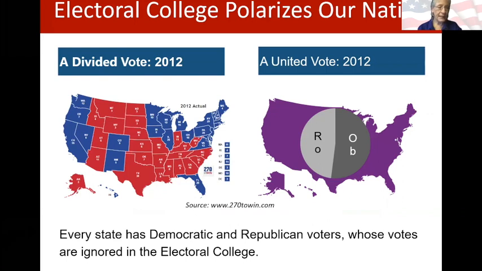Another significant negative factor of the Electoral College system is that it polarizes our electorate and exaggerates our sense of being a divided nation, a nation of red versus blue. Did you know that in Alabama in 2016, 35% of the voters chose Hillary Clinton? Or that in California, 32% of those voters chose Donald Trump? That's a lot of people, not a fringe minority, but a significant portion of the population of the state.